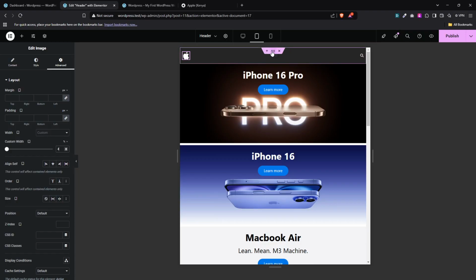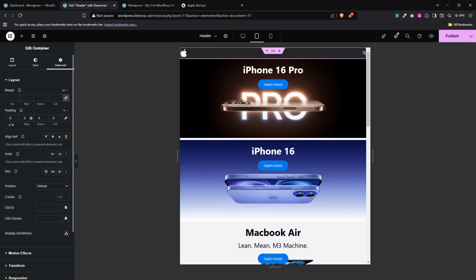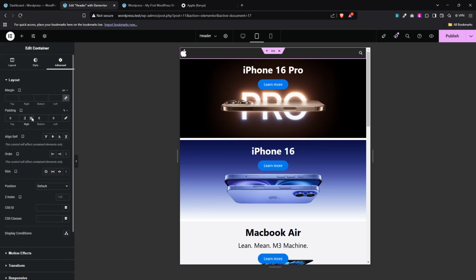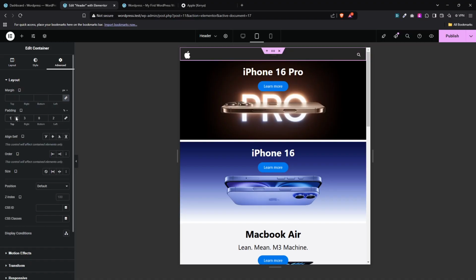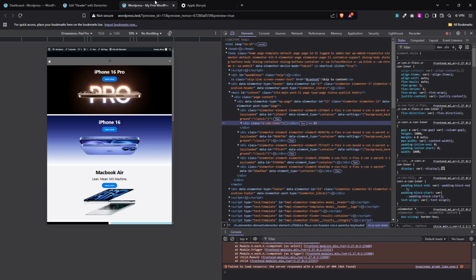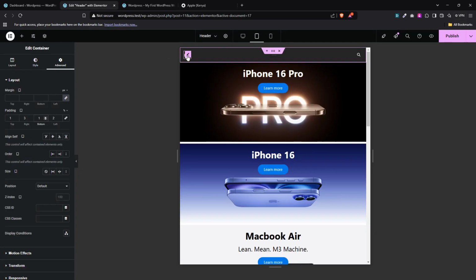So we are going to click on this container and we put some padding on the left and the right, just a little bit. Sorry, on the right, I'm going to put like 3, and on the left as well. And we're going to put padding on top and padding on the bottom, such that the icons are not cramped.